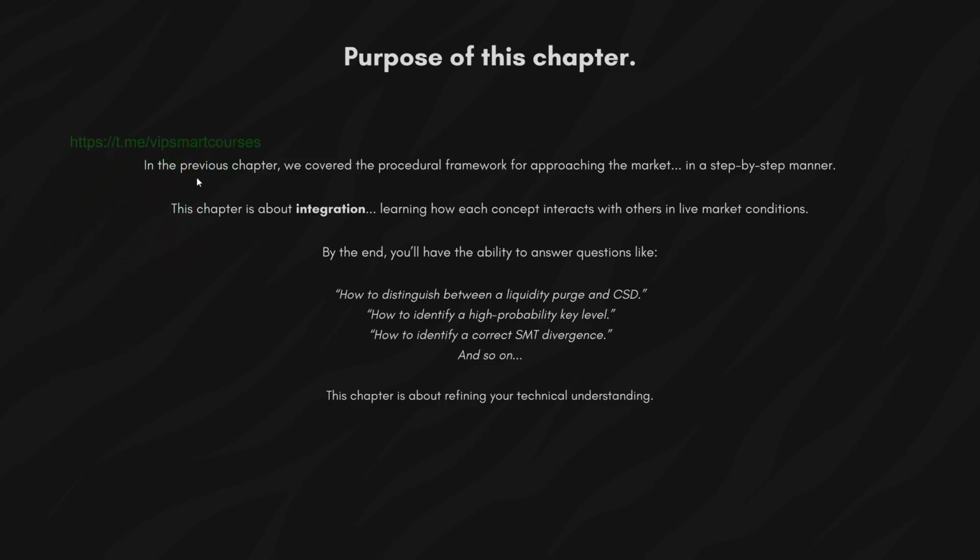Now, in the previous chapter, I basically laid out the step-by-step framework, the full process for how to approach the markets in a structured way. Okay, basically I gave you the procedural framework for what you do first, then what comes next, and so on. And we discussed all of that in a step-by-step manner.